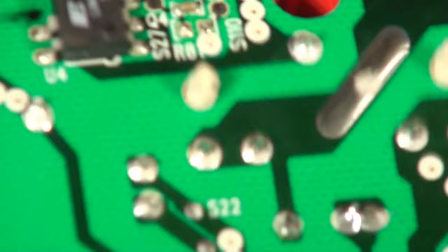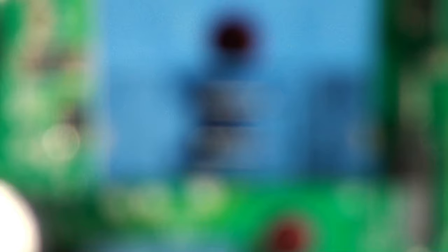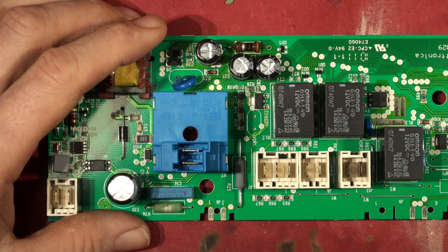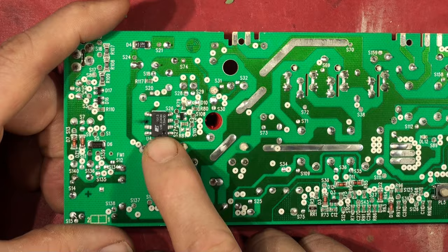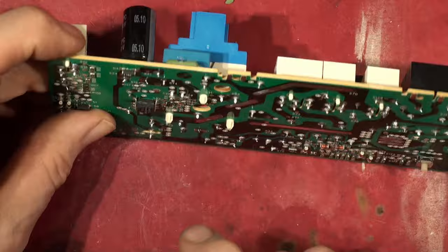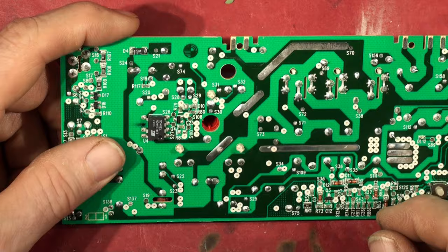There's no point plugging this in at this stage because it is clearly screwed, and it's a very very common fault. If you've got a washing machine, tumble dryer or something which has got no power - no lights on, nothing's happening, no LEDs or power indicators - it's always worth opening them up. Usually if it's Siemens, Neff, Bosch or Candy, they've got one of these chips in. It usually is this chip that's blown, but always check that resistor too. Don't plug this in to the mains - it's got some lethal voltages on here unless you know what you're doing.